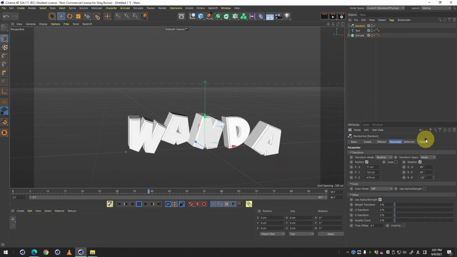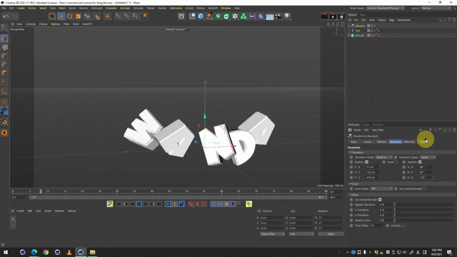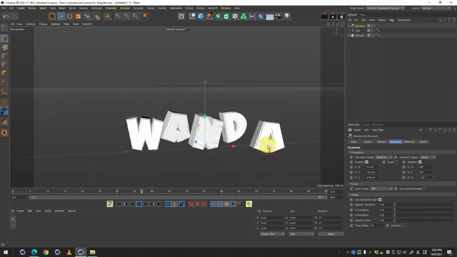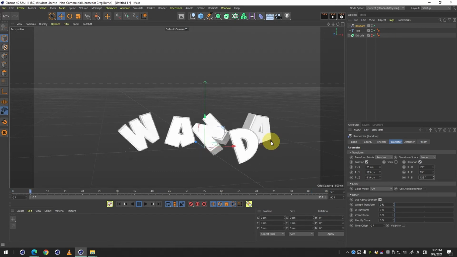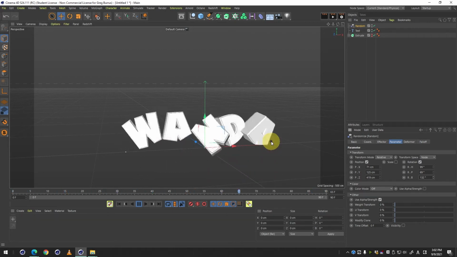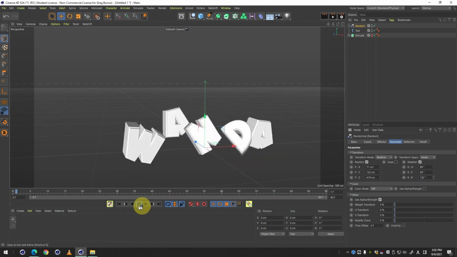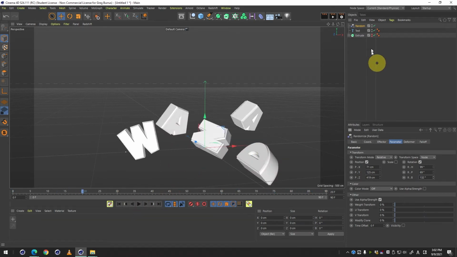Of course, this isn't limited to just type. You can do this with objects and other stuff like that. But just so you can see some of the funner stuff that you can do with type, since I know type is usually kind of boring, you can have fun with it. So that's what we have there.